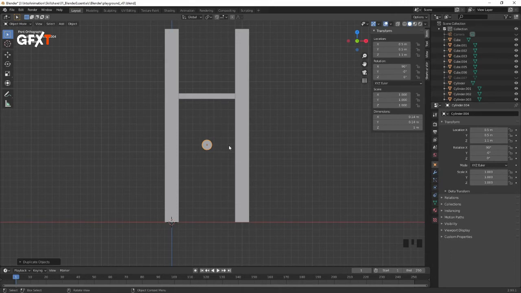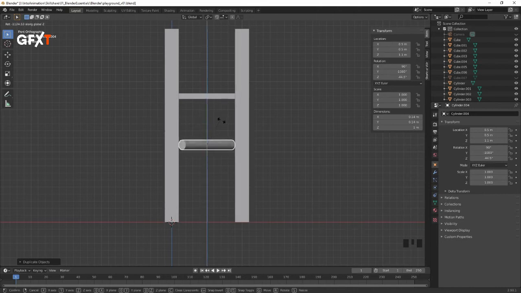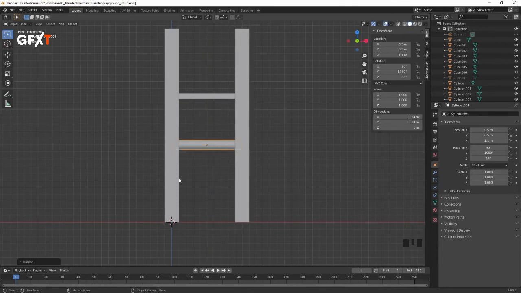Now I'd like to rotate that in Z. So I'm going to hit the R key to rotate, but obviously from here I can only rotate relative to the viewport. But if I hit the Z key, I'm now rotating on Z. I can hold down my control key, and that will allow me to snap in increments. And then when we're round to 90 degrees, I click to confirm.